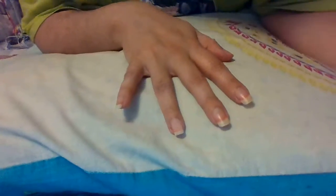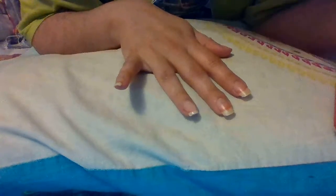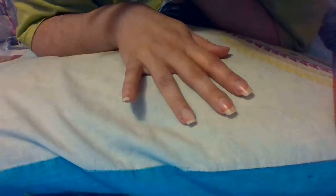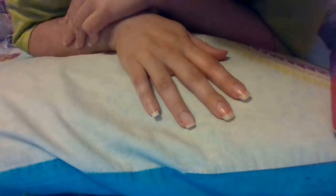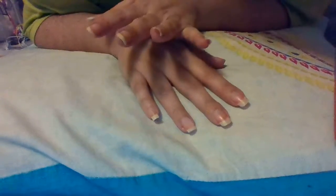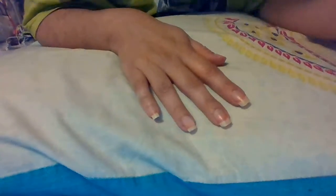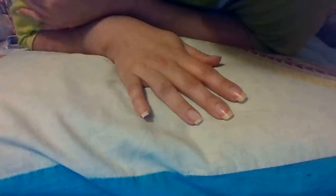Go through the grits, go through the emery parts a little bit, and then do another layer, then a third one. But this is really better for real nails, because if you try to get it off when you have fake nails, you're going to basically melt the nails because you need pretty much 100% acetone. I prefer to use non-acetone nail polish remover, but I measure out my own acetone into it, because non-acetone doesn't always work well on taking stuff off, so I prefer to buy them separate.